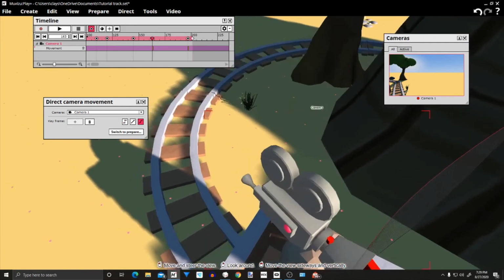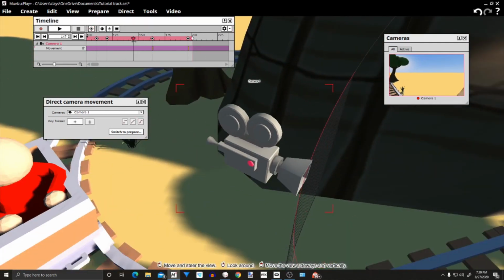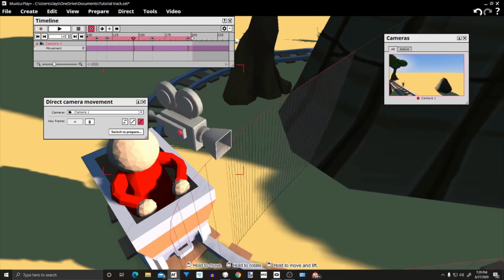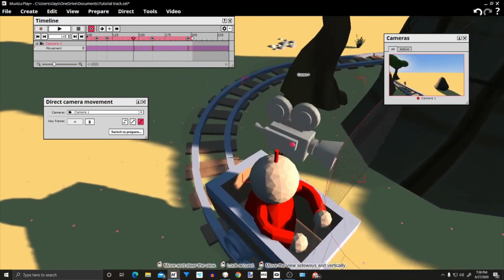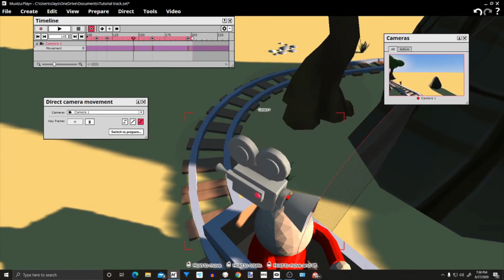Okay. Now let's go to the next cue point and add a keyframe. I'm sorry about that. Okay, and we'll move that camera back onto the marker. Make sure we keep it straight.